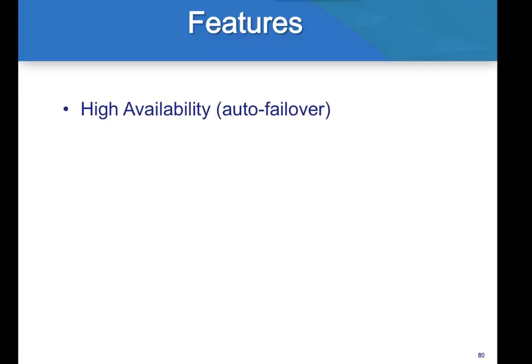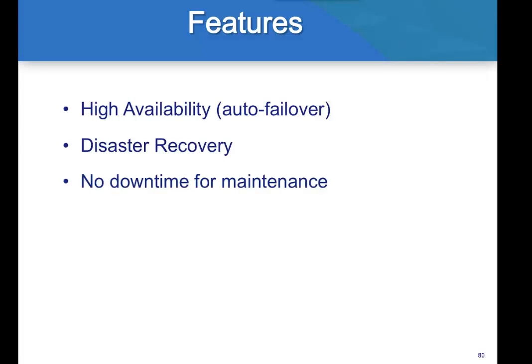So what are the features? We talked about this. There's high availability, and automatic failover with the election. Because you have data in multiple places, you can do disaster recovery. If worse comes to worse, you've got it in that extra data center, in the elected primary. You can use that data to restart your application.